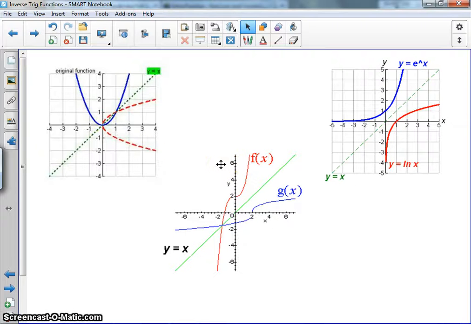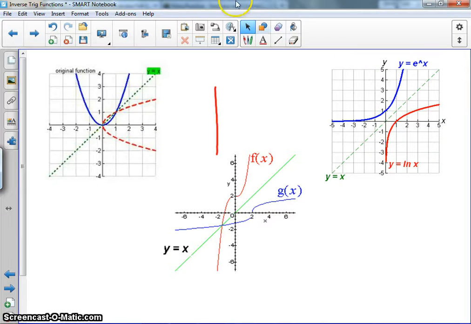And so if you remember back from Algebra 1, in order for a graph to be a function, it has to pass what's called the vertical line test. And so some graphs or some functions don't have inverses, because if we take their inverse, the inverse right here, so blue was the original, and so the inverse, when I look at its graph, is not a function because it doesn't pass the vertical line test. Now these other two would be okay, because they would pass the vertical line test. But this one would not have an inverse.